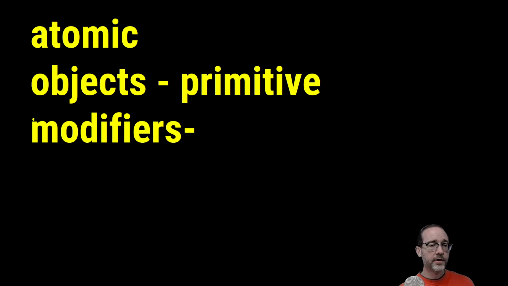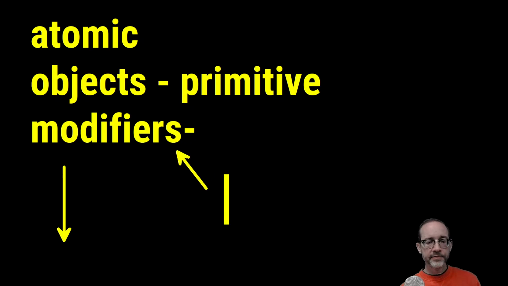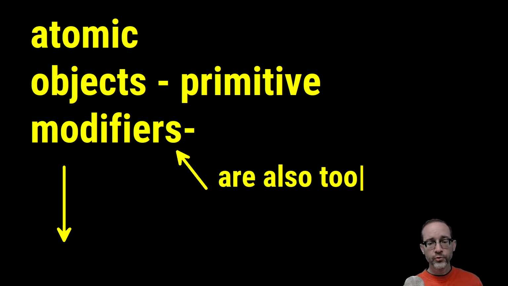And then we went up to objects with modifiers on them, and the modifiers are doing something to the primitives. We're sort of going up this level of proceduralism. It's important to realize that many of the modifiers are also tools. So what's the difference between a modifier and a tool?